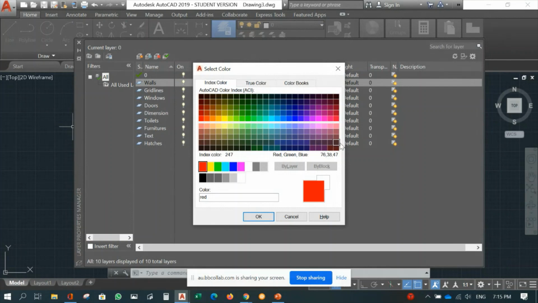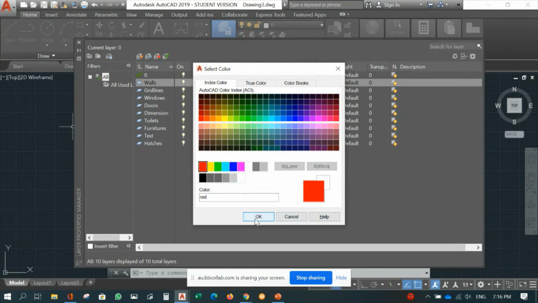Warning, please do not use any colors from the colors index here, or else you will get confused. The red might be almost similar to this red here, which is right. But when you apply the color in the settings later, we're going to have another task, which is setting the line width. Then the thickness will not appear on the drawing because you did not use the 0 to 9 here. So please, for the colors in layers, use 0 until 9 here.